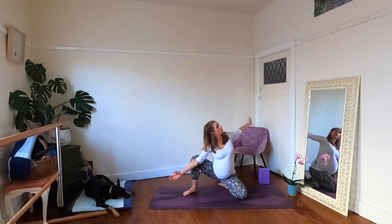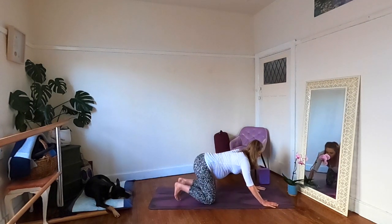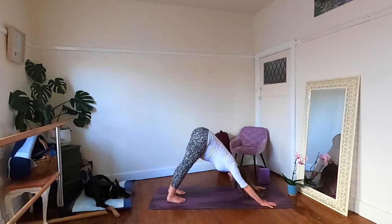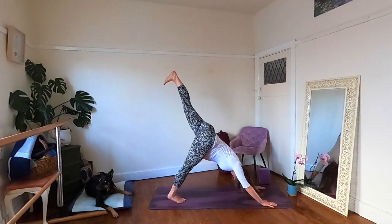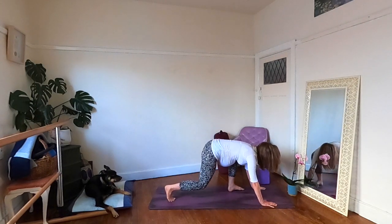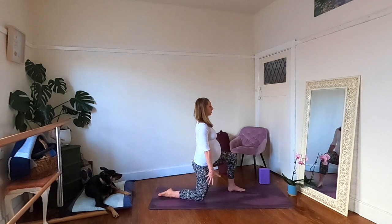Then we turn all the way around to the other side. Back to your four-point kneel. Tuck your toes. Lift up, downward dog. Inhale, we float the right leg up to three-legged dog. Exhale, knee to nose. Step your foot down behind your right wrist. Lower the left knee to the ground. Go ahead, walk yourself up into your Anjaneyasana.